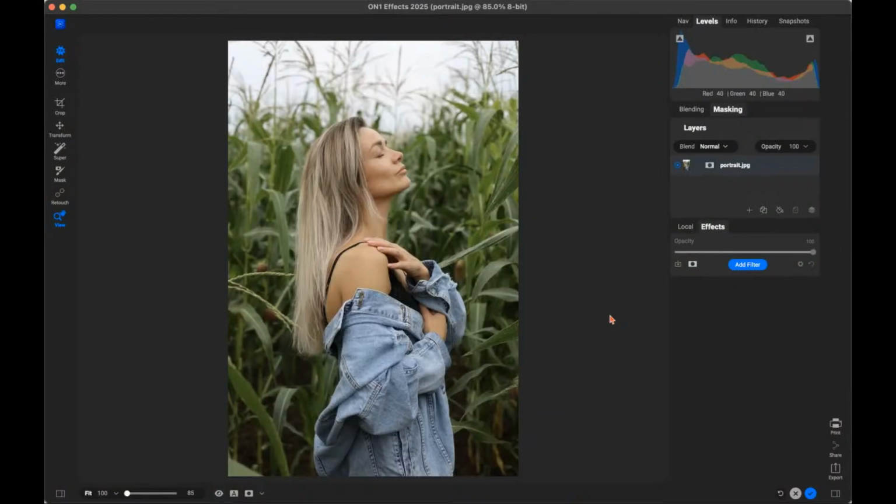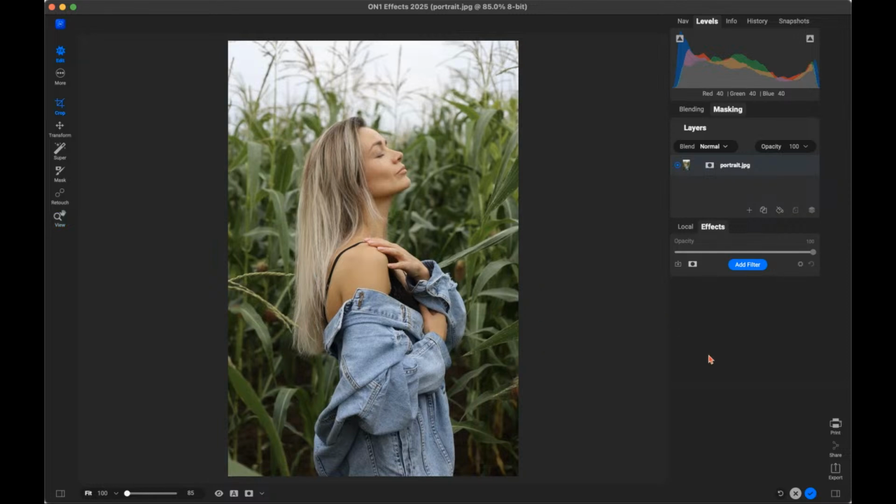Sometimes when you're taking a portrait, as you know, you want to stretch the canvas a little bit, but it can be really tough, especially in instances where you don't want to dive in and paint this area in. So like Photoshop, ON1 Effects now has the feature to just crop the image, drag the canvas as large as you want, and it will fill in that area with the details that you need, essentially.